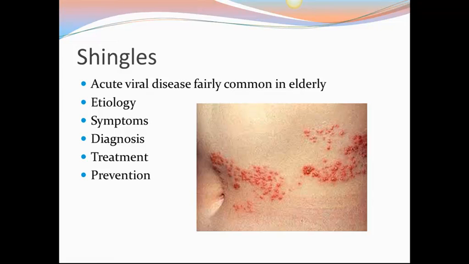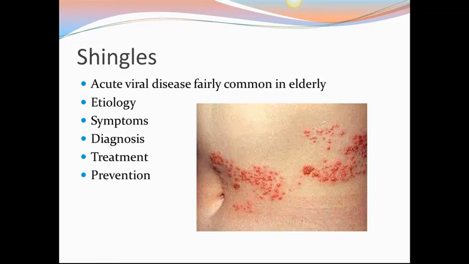The etiology is caused by the herpes zoster in older populations with limited immunity. Chickenpox virus lies dormant in the nervous system and exacerbates in times of stress and immunosuppression. So symptoms are an itchy and painful red rash, as you can see in the picture here, with small vesicles that follow the nerve that is affected, usually appears on the trunk of the body or the face, and is usually limited to one side of the body.